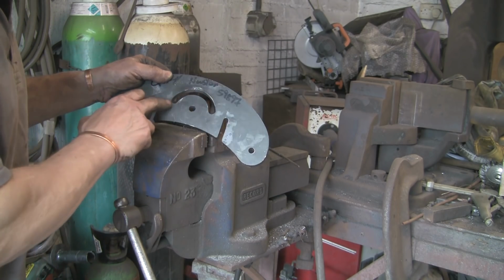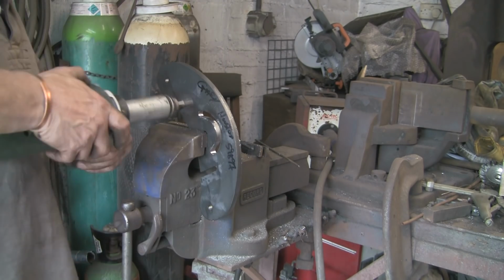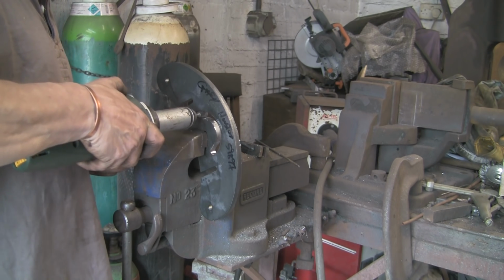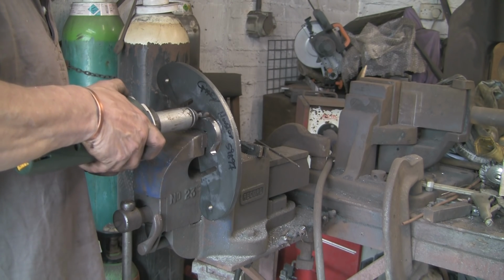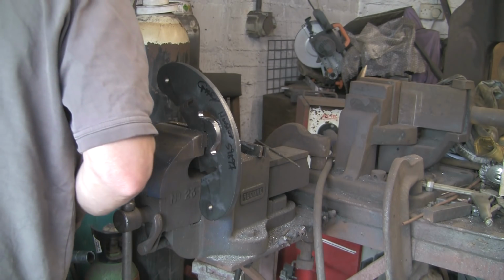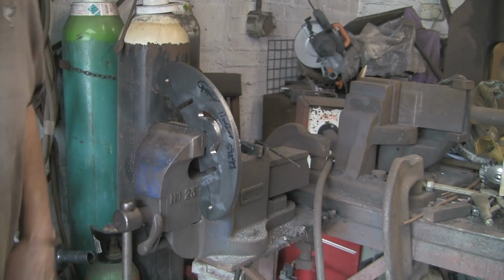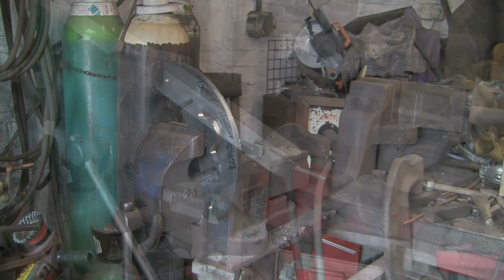Right, I think we might just want a little bit more there. It's difficult to tell when it's in the vise exactly what you need to take off. Another one of those things, you've just got to take a bit, check it, take a bit, check it, so that you're not taking too much in the wrong place. And it's covered in, can't really see them, but covered in little tiny shards, and they're bloody sharp.